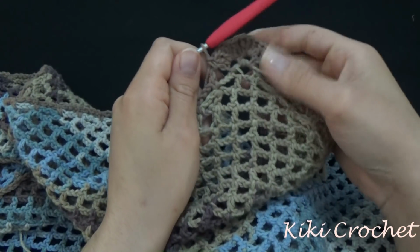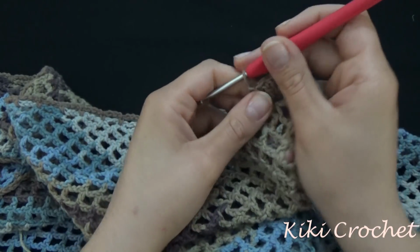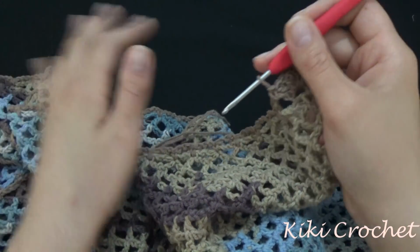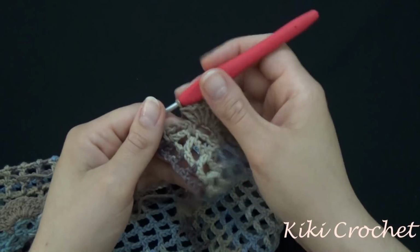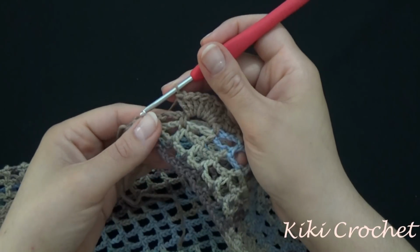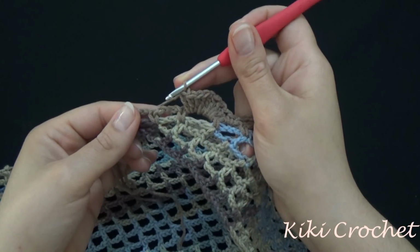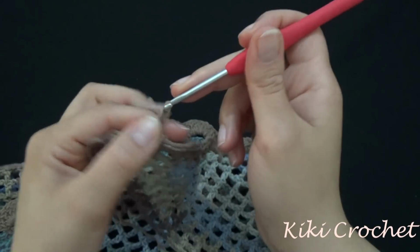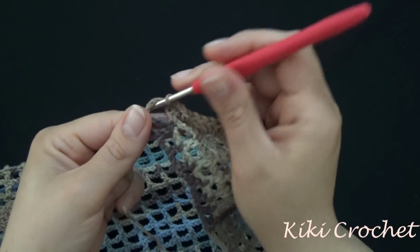Okay, so this is how my corner will look. Once I finish going upwards, I'm going to turn my video back on to finish row number 2 together and start row number 3. I'm almost done crocheting with row number 2, and I stopped right here when I worked my last shell, so we can finish the row together. So after my last shell, I'm going to work 1 single crochet in the next chain 3 space, chain 3, 1, 2, 3, single crochet in the last chain 3 space.